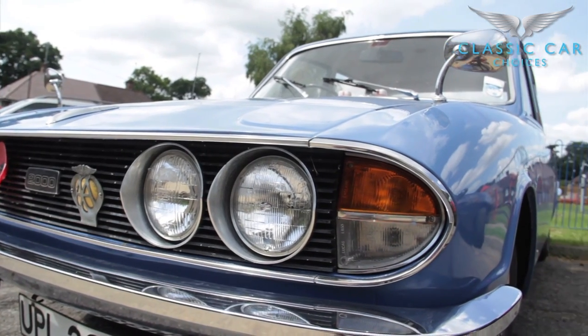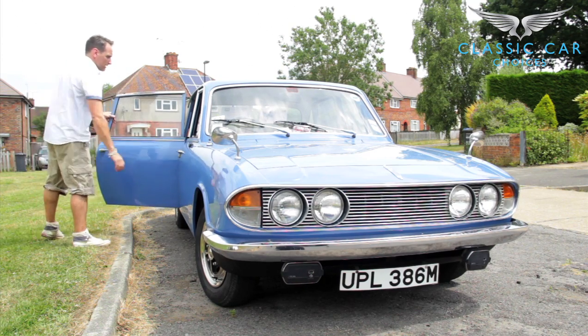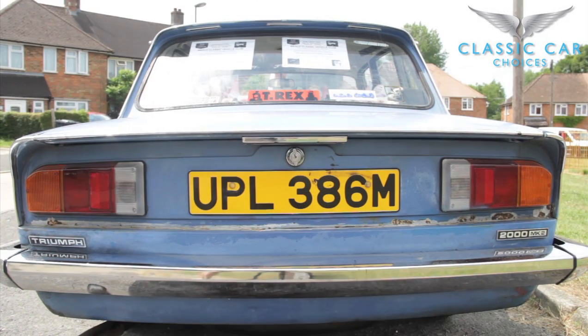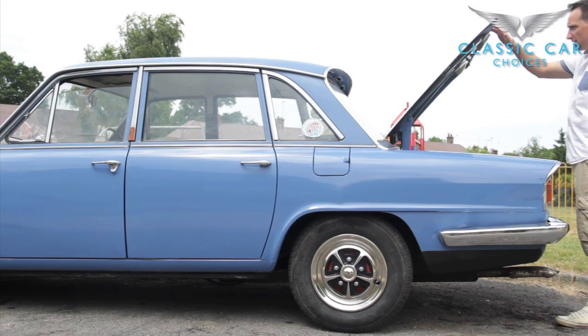As a car to use in the modern day, it really holds its own. If you have a family or need a car with space, then this is a good contender, as it's a four-door. No more squeezing people in past the front folding seat. Boot space is ample, and with a simple turn of the lock, the lid softly opens. It has a smooth opening action and stays open.